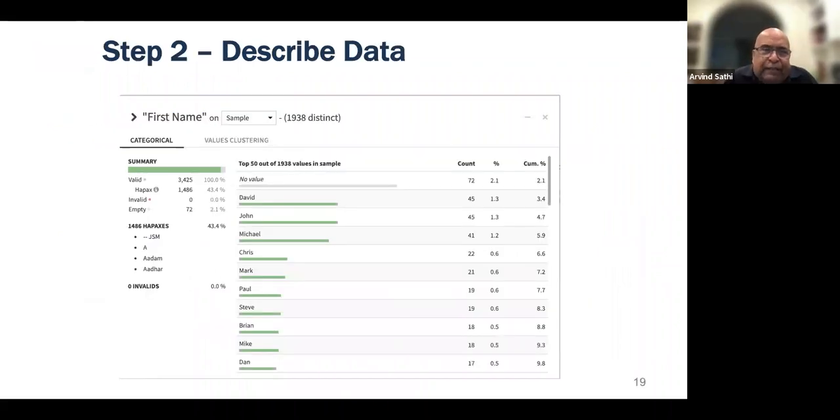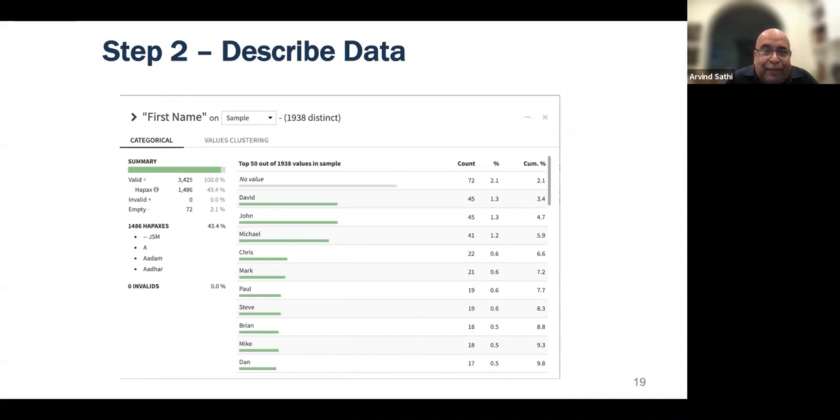So utilizing that LinkedIn data, I looked at all the data that I had, and I found some very interesting things about it. This is, by the way, very important from a descriptive data perspective, because before we do any analysis, we should be looking at the data and finding out if there is anything worrying us about it. Firstly, there are 72 values where there's no value. I didn't expect LinkedIn to have that, but apparently out of the 3,425 entries I have, 72 of them do not have a first name.